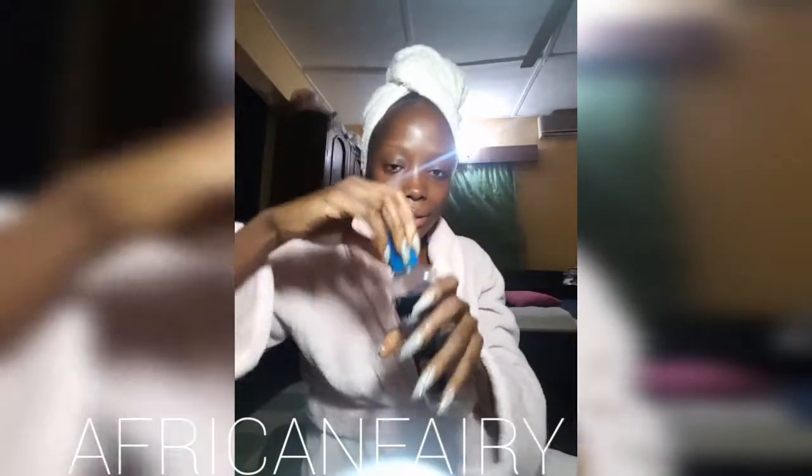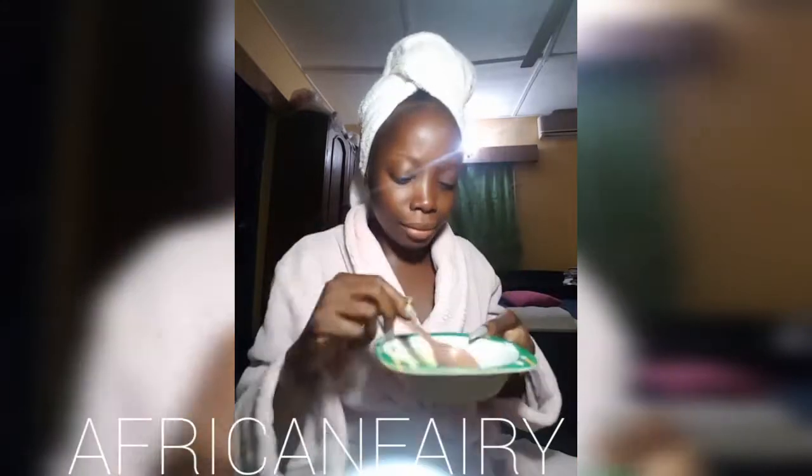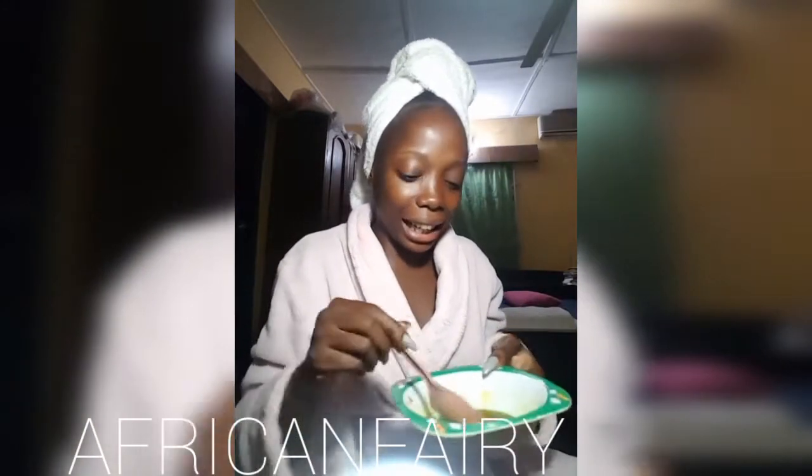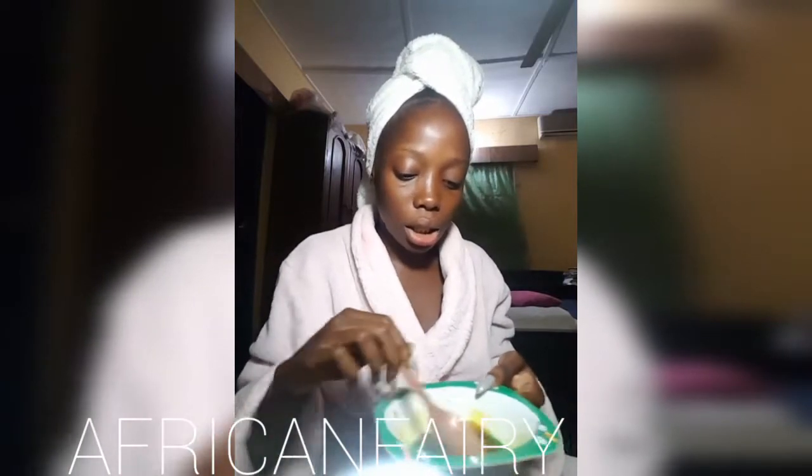And then we have wrestling ball. So now I'm just going to mix. Just kidding. So now I'm just going to apply on my face. You can see I'm not using my hands because turmeric is inside. So I will come out looking like baby's bonbon. My finger will be looking like baby's bonbon.